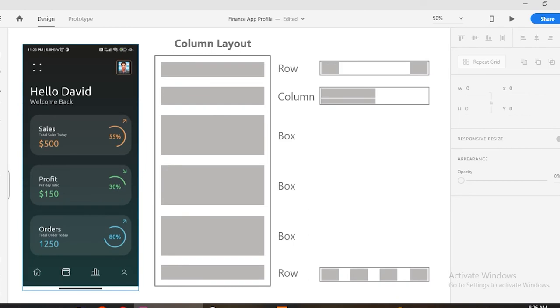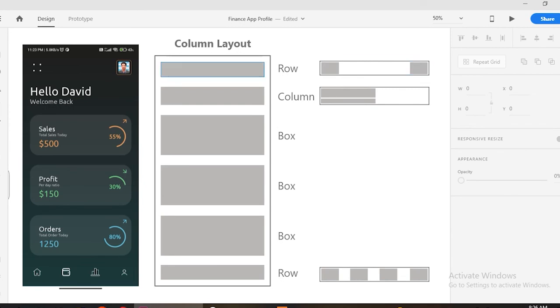In our screen, we can use a parent column layout, and in that parent column we can place all these child layouts. For the top bar we can use a row. In that row we can place an icon on the left side and a profile image on the right side.